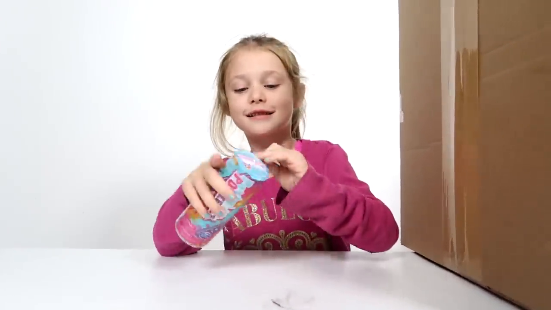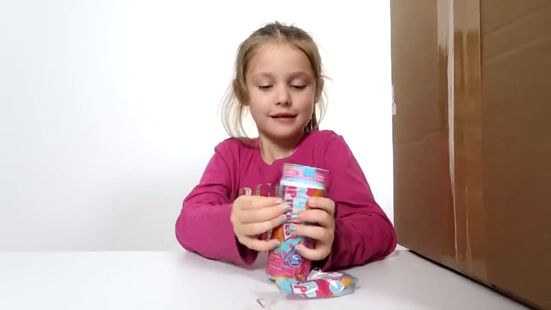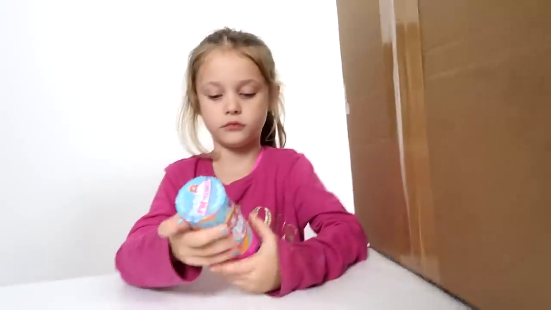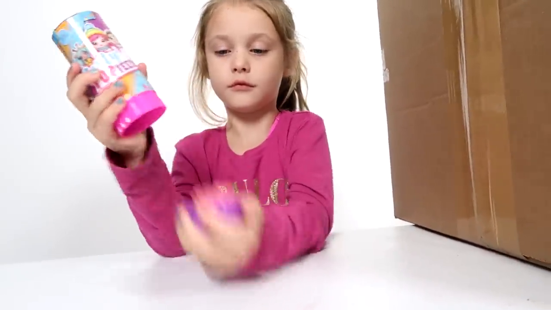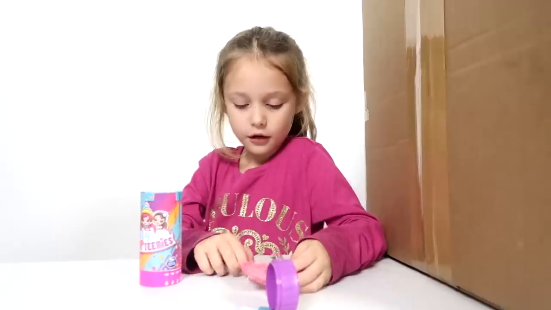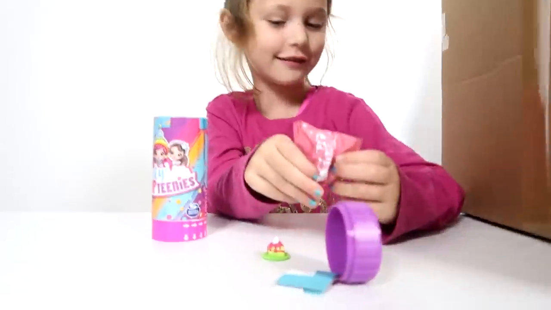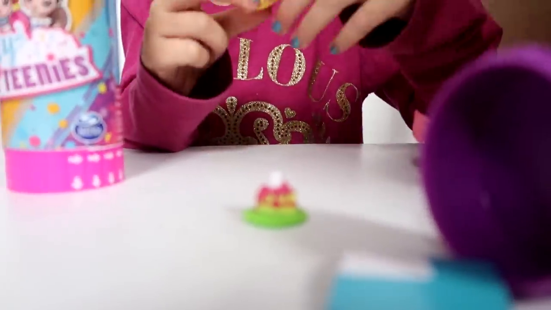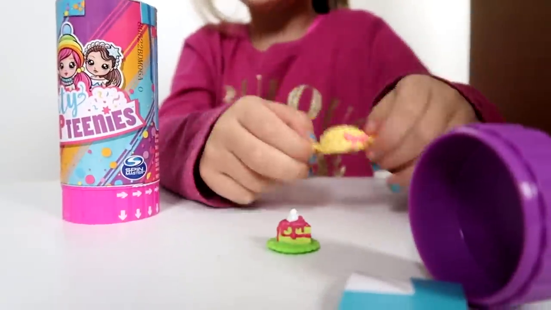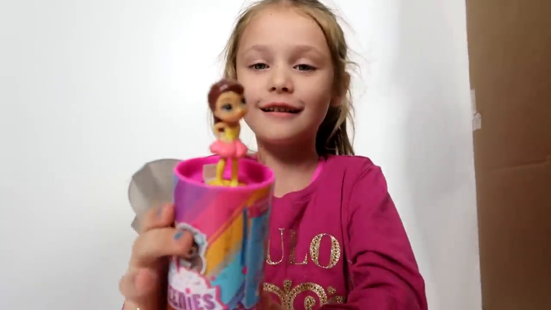Whoa. It's thick. Who did you get? I don't know. You're still unwrapping it. I can't see. All right, are you ready to pop your Party Pop Teeny? Oh, there's your surprise. What is in that surprise? This is a cute little cake made for my birthday or my sister. This is a cute little sheep. Okay, we'll twist it. Oh my goodness. She is so cute.